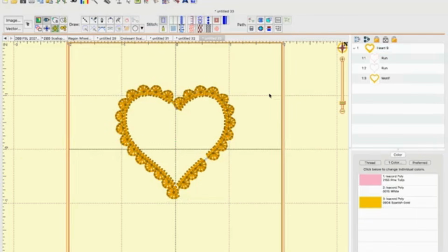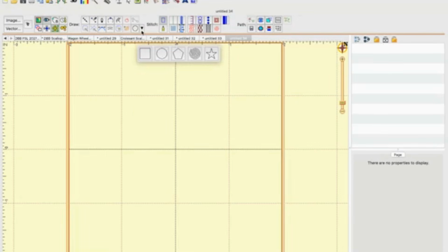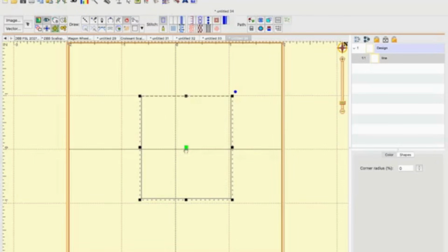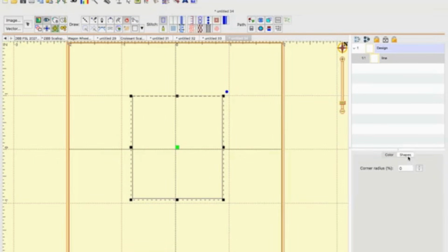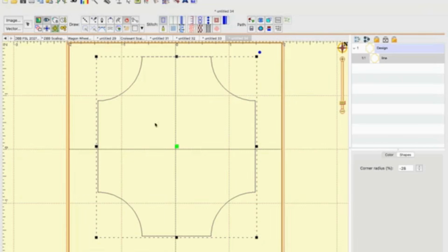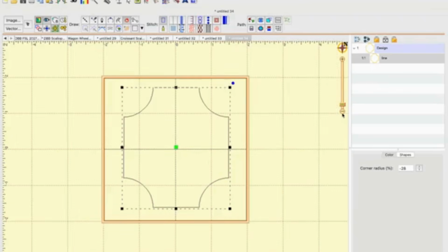Okay, so let's try something simpler. Let's start a new tab. Let's do a different shape. All right, so let's just grab one of these fly out shapes, and maybe let's do a funky little square. All right, so I've got a regular rectangle. I'm going to do some crazy things to the corners, and I'm going to just drag that down and make them a little inset. All right, make it a little bit bigger. So this is going to be an applique frame. Maybe you're going to put a name or a monogram or something inside of there. Whatever you want to do, it's fine.